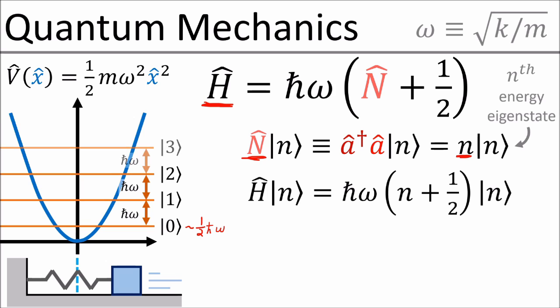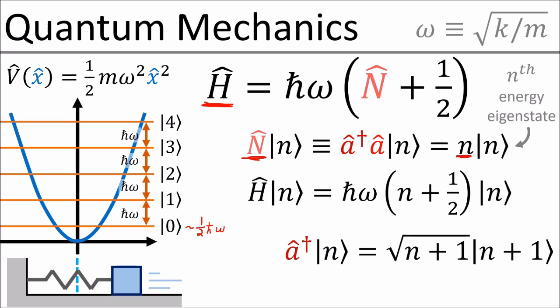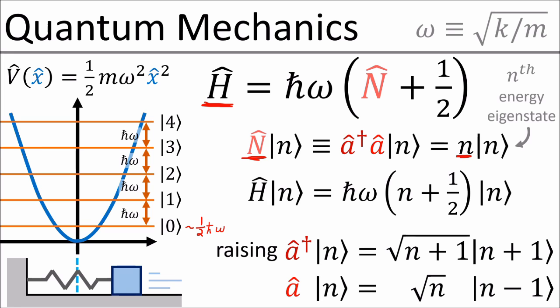And from there, each additional energy level gains h bar times omega in energy. The a dagger and a operators are called raising and lowering operators, or ladder operators, because they help us move between the different energy eigenstate vectors. We'll see later that understanding the quantum harmonic oscillator is fundamental to understanding quantum fields, so keep this in mind for later.